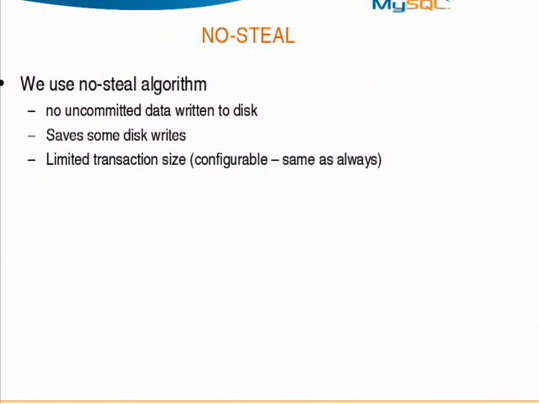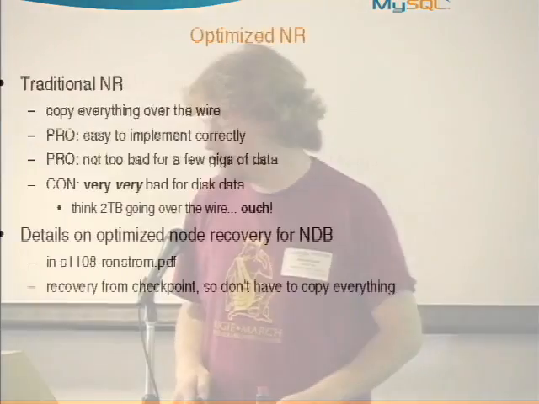We use a no-steal algorithm, which is the same we've used for a normal cluster. That is when you say the maximum transaction size, the maximum operations that can be affected. So you have this deterministic quality of how many things can be going on at once and how much memory you can allocate, which is the same as always and configurable. And it also saves some disk writes, which is nice.